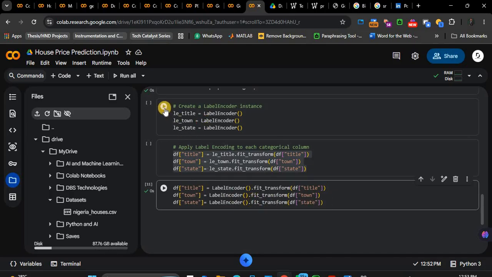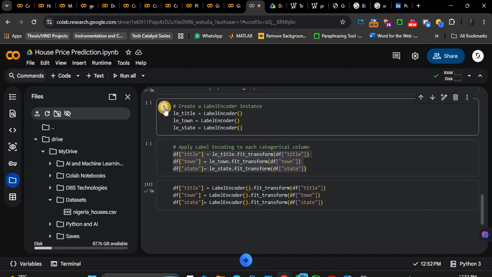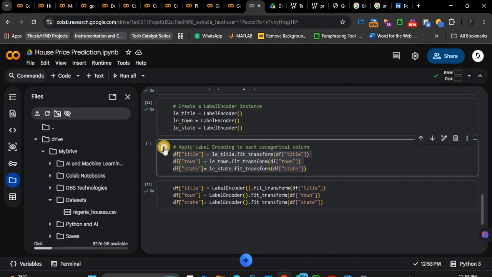Whatever you have here, if you still run this and run this, it's still the same thing, because this LE title is what is assigned to label encoder. Since it's just label encoder, that is the three of them, no difference. You can just decide to put it directly.